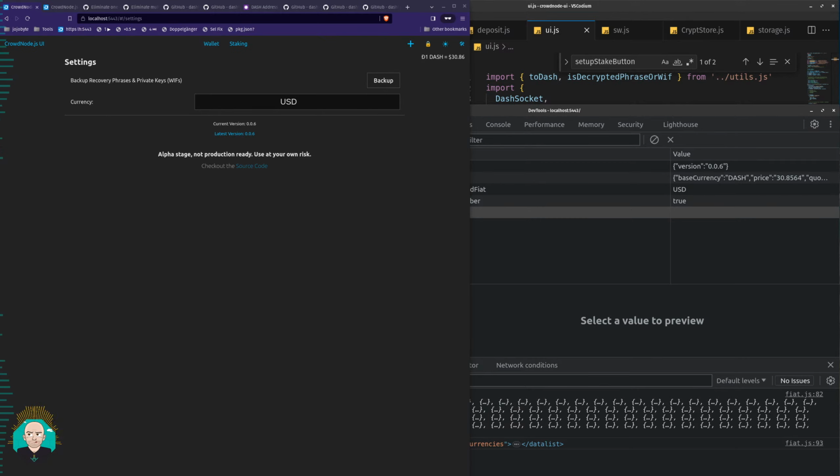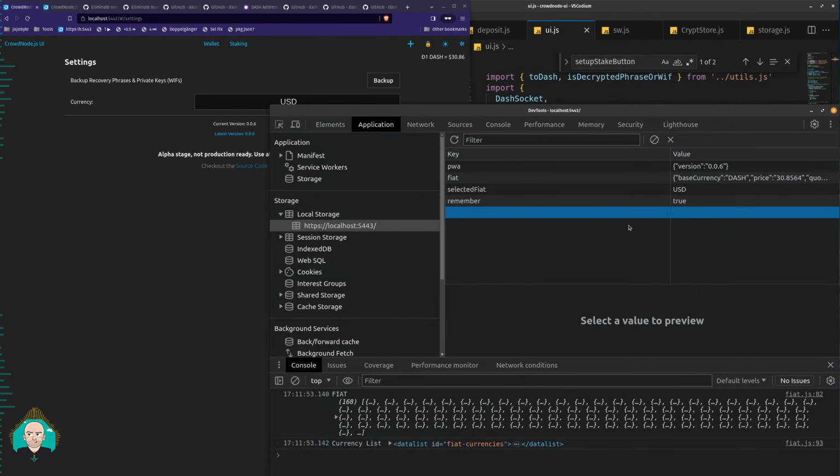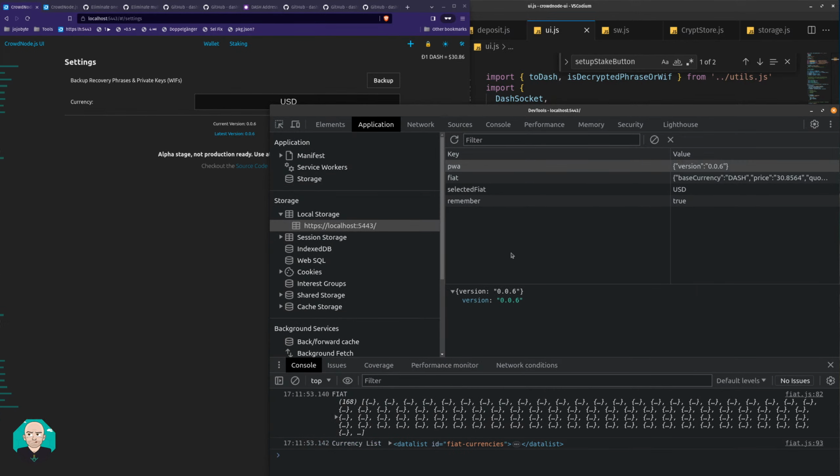Let's see. So the other things I've got on my list, it's around managing these multiple wallets. So if the accounts gets removed, which I already showed, if it's gone, it makes you generate a new wallet. And then even if it's there, well, so if you have a key there, instead of detecting that you have a recovery phrase already, it treats it like it's not there because the account doesn't exist.